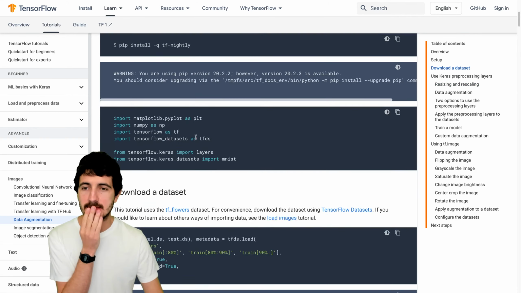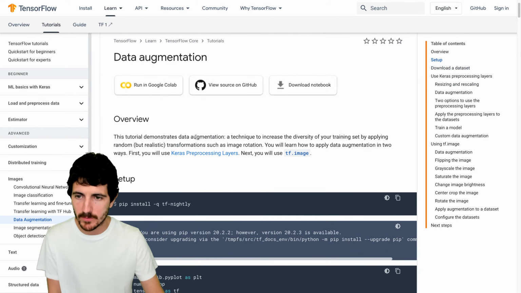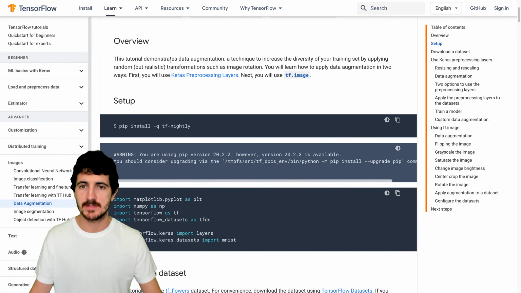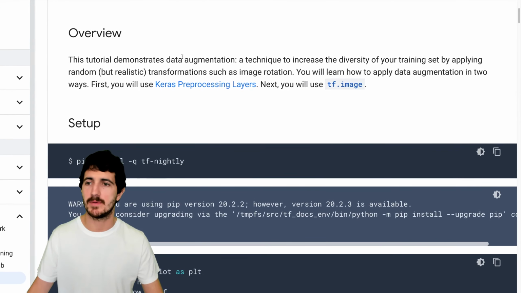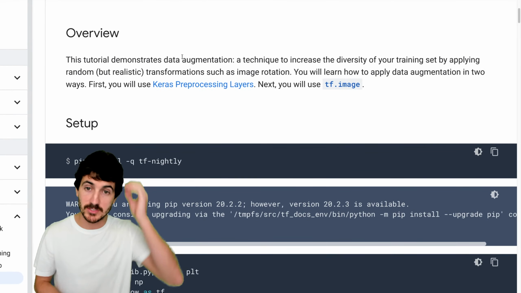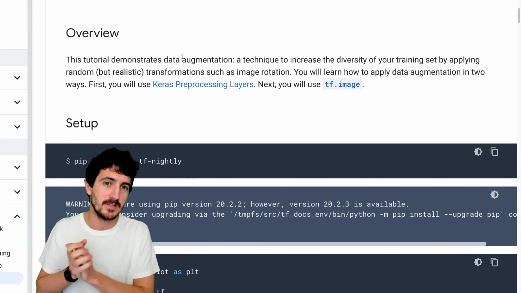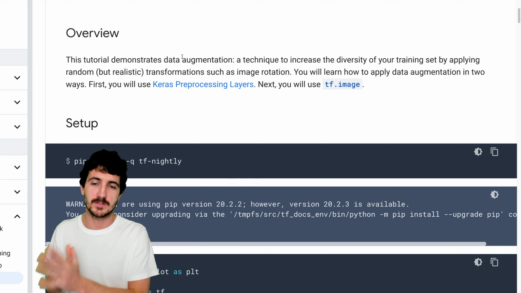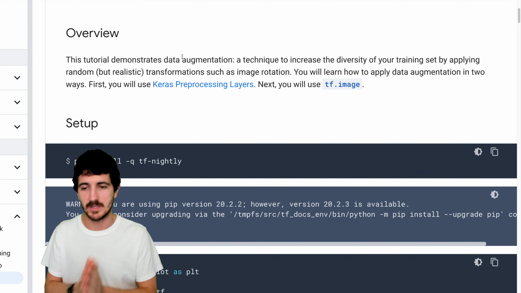And we're going to see what this tutorial does. I haven't gone through this before, but let's see it. So this tutorial demonstrates data augmentation, a technique to increase the diversity of your training set by applying random but realistic transformations, such as image rotation. And you will learn how to apply data augmentation in two ways. First, you will use Keras processing layers. Next, you will use tf.image.